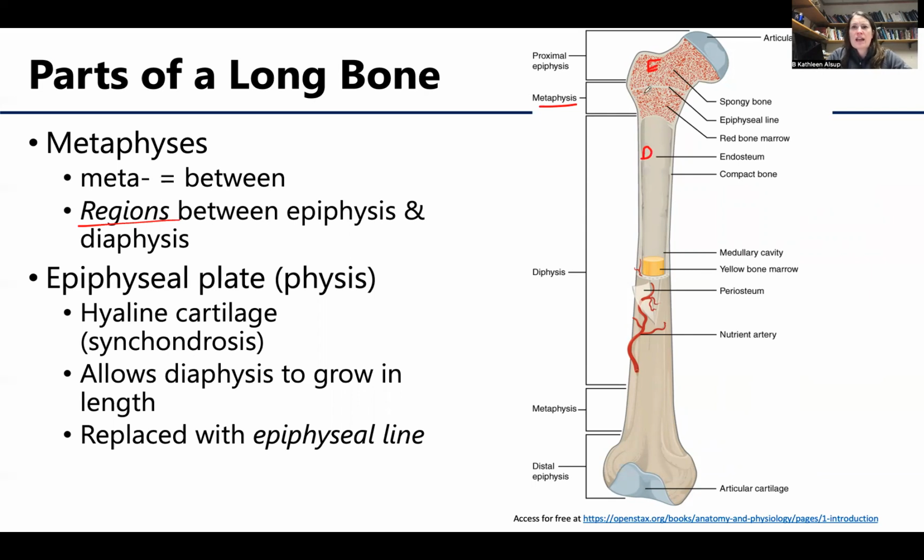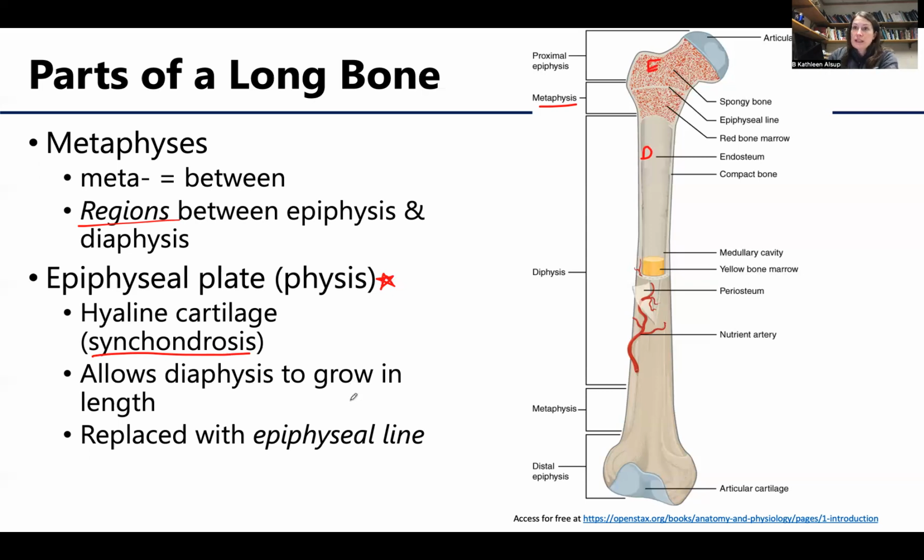And you don't really see an example of that here on this image. But this is literally a plate-like structure that's composed of hyaline cartilage. Since this hyaline cartilage is attaching the epiphysis to the diaphysis in a bone that's still growing in length, this is actually an example of a joint. Specifically, this is a synchondrosis, which is a type of cartilaginous joint. What happens at this epiphyseal plate is that the cartilage will actually grow, and eventually it will be replaced by bone, allowing for the bone to grow in terms of length. So very important during bony growth.